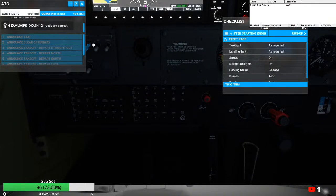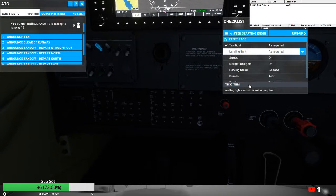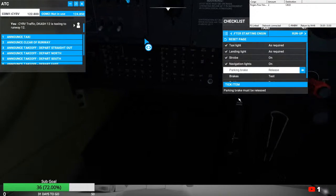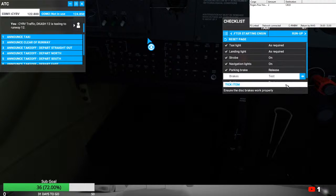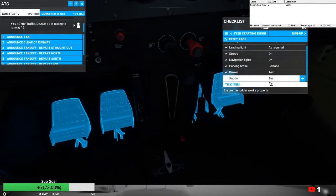Taxi light on. Charlie Yankee Romeo Victor traffic, Cache 12 is taxiing to runway 12. Landing lights on. Strobe lights on. Navigation lights on. Parking brake release. Brakes test. Rudder test. Okay.